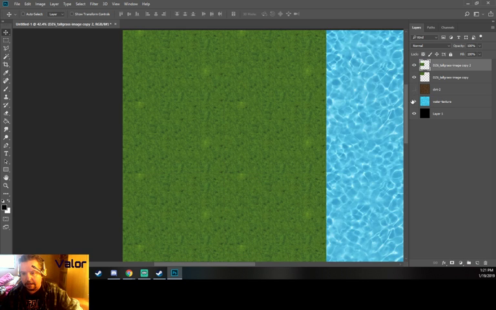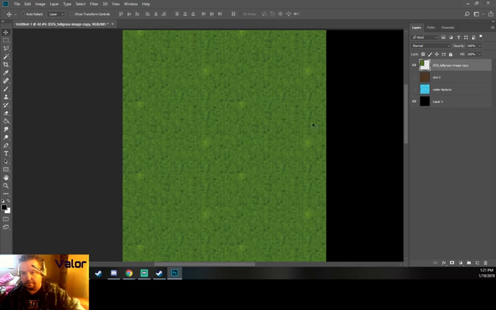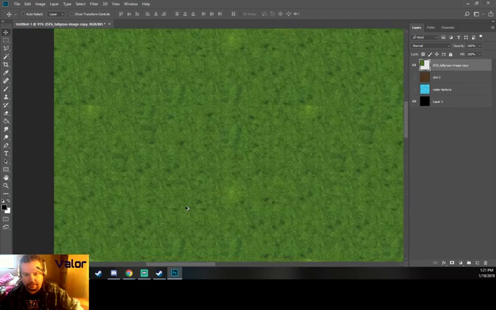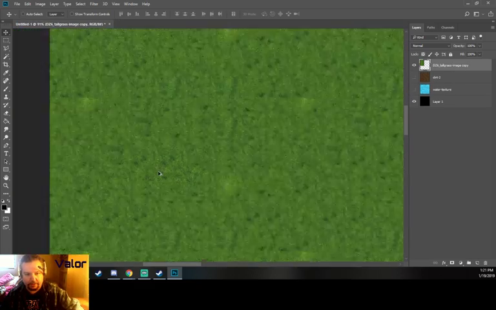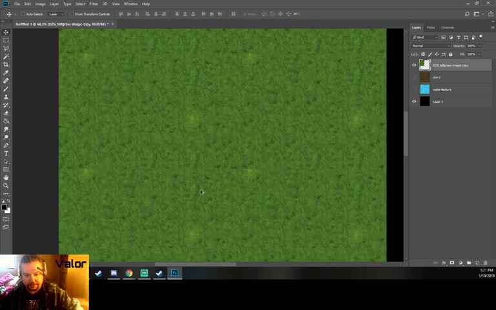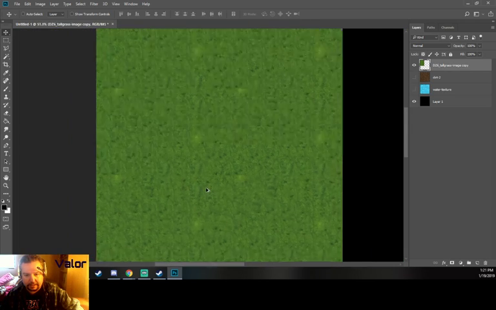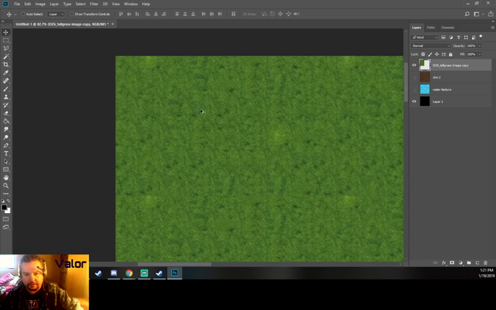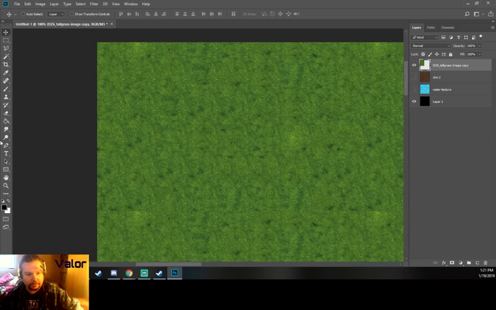So now we're going to hide these, because I'm going to do the same thing I did before. I'm going to look and see how bad you can tell that these are squares. It's not too bad, but I'm going to do what I did before too. I'm going to use a clone stamp and smooth this out.